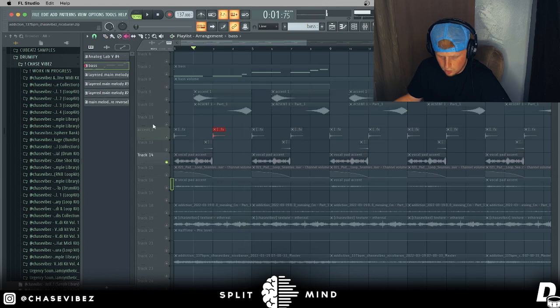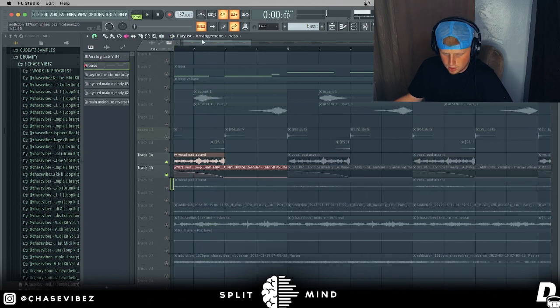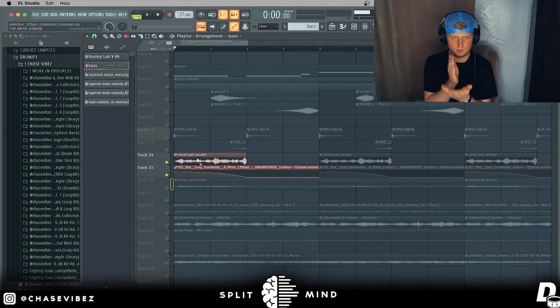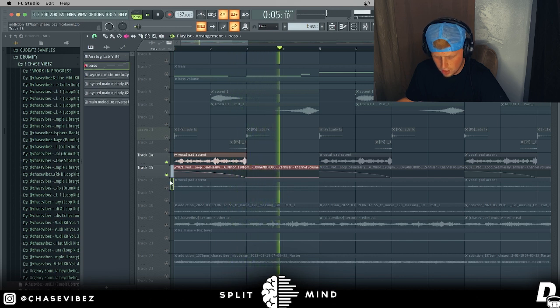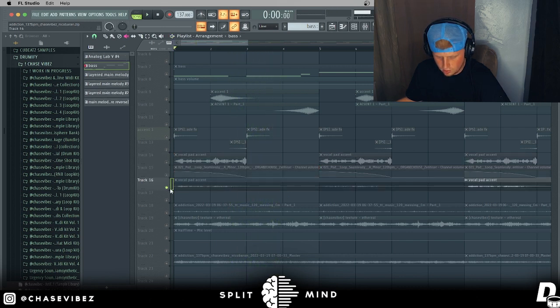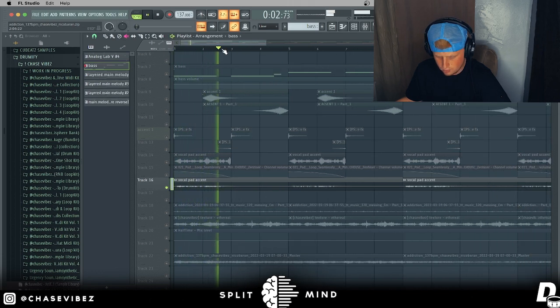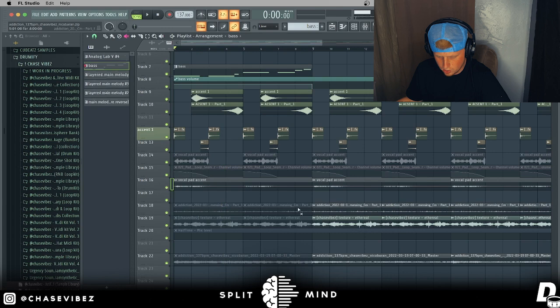And then I got this vocal pad right here, and I just added a volume automation clip for it, so that it's not just on one volume level, it kind of fades down, just like that. And I turned that into a WAV file, and then we have this now. Perfect. So this is what it sounds like with the loop.